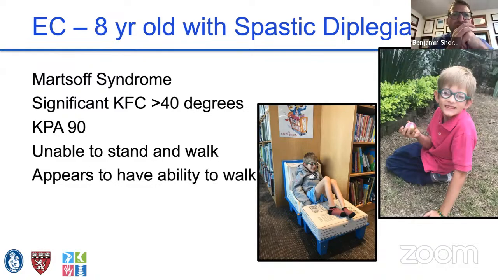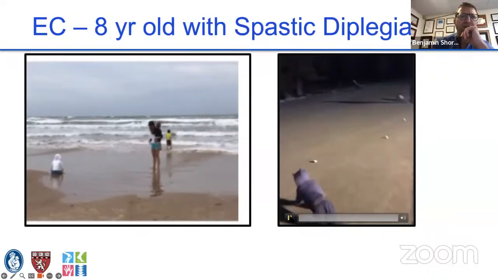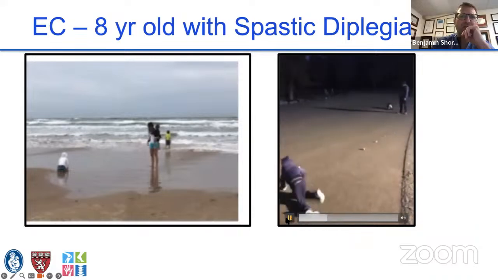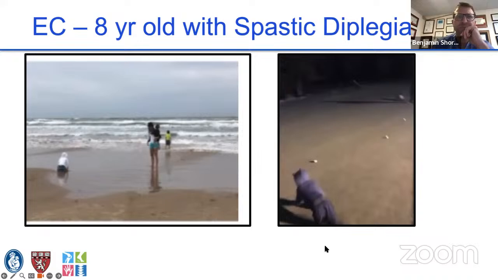He had gone to Gillette and he had gone to DuPont. His hamstrings were very tight. He couldn't stand, he couldn't walk, but he was quite bright and he had all the resources in the world, and the family wanted to do something. These are just some home videos of him. This is kind of how he got around, and he just could crawl on his knees. He really couldn't do a whole lot of anything.